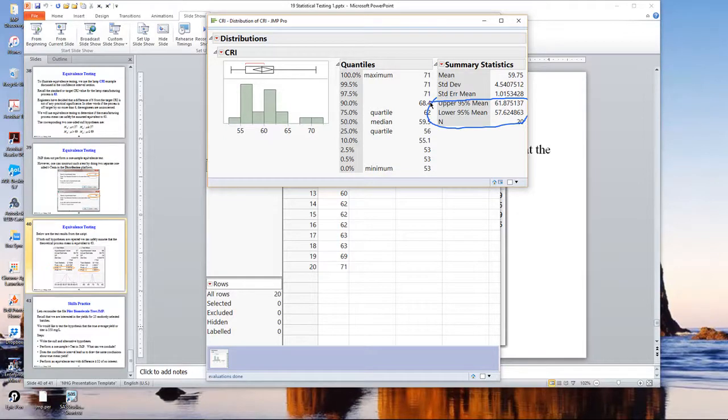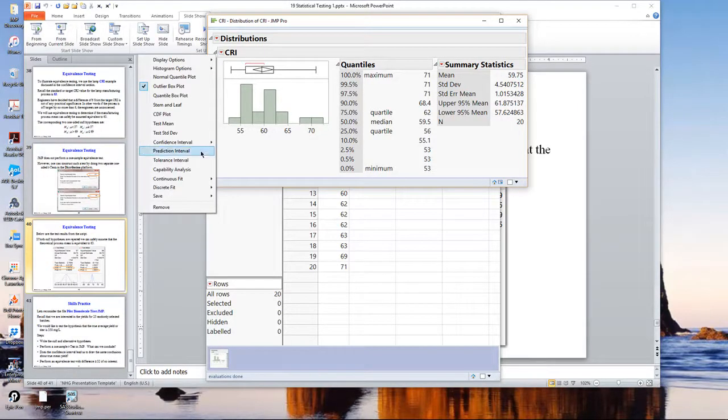However, we're going to go ahead and perform the tests. And by the way, in the distribution platform, you can form confidence intervals with other confidence levels. It's in the main report menu, to the left of CRI, and just go down and select the value you want. But what we're going to use is Test Mean.